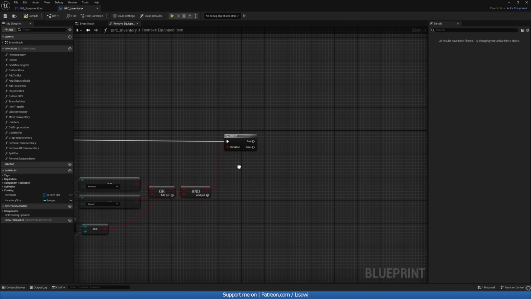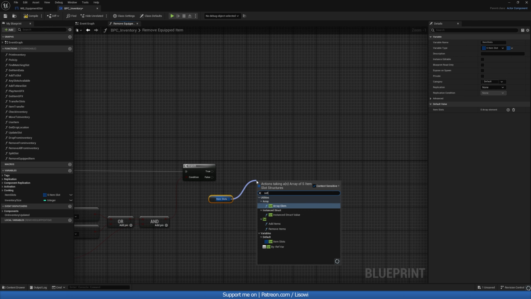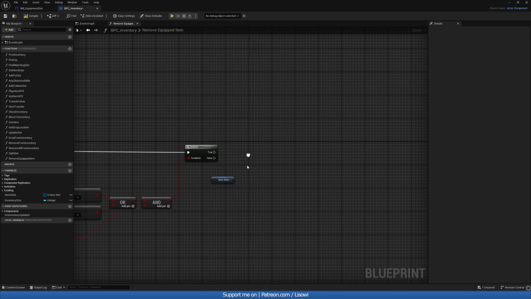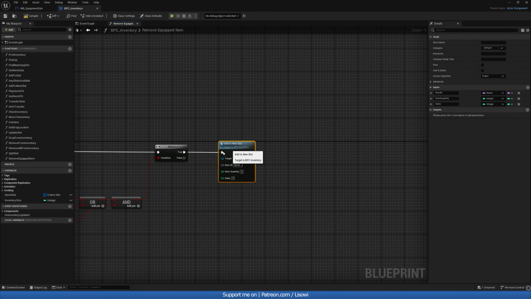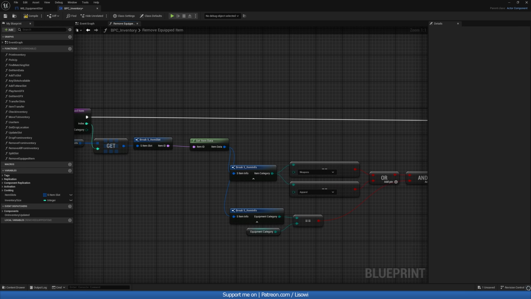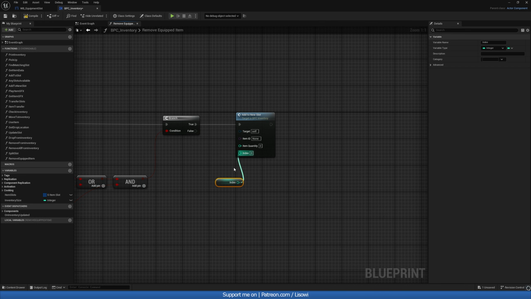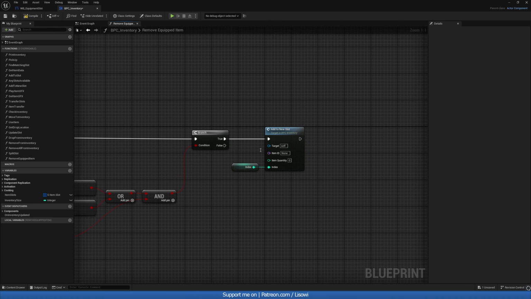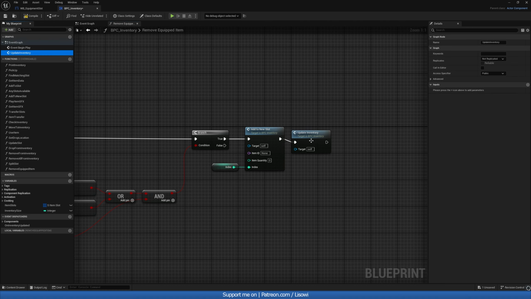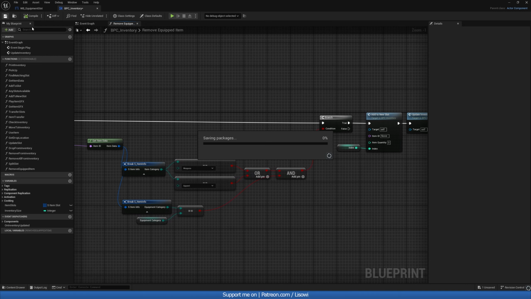That goes fine. And then if that's the case, we'll get the slots and do set array element, or even what we can do is just add to new slot. It gets the array for us. Index, of course, needs to be the index here. So get index one here. The item quantity is going to be 0. The item is 0. That's fine. And we just want to update the inventory after everything has happened. So that's that. Let's then compile and save.